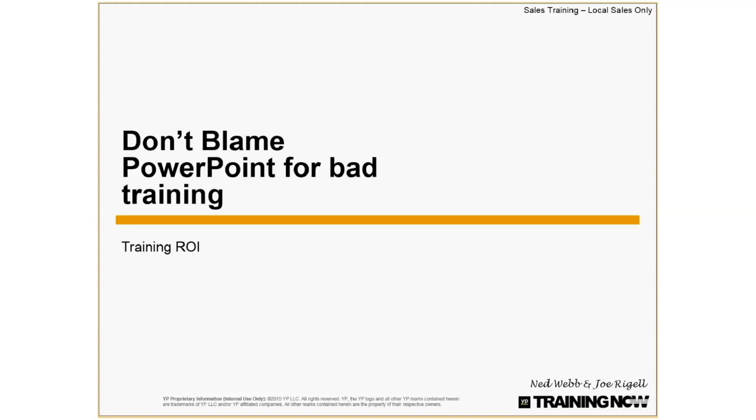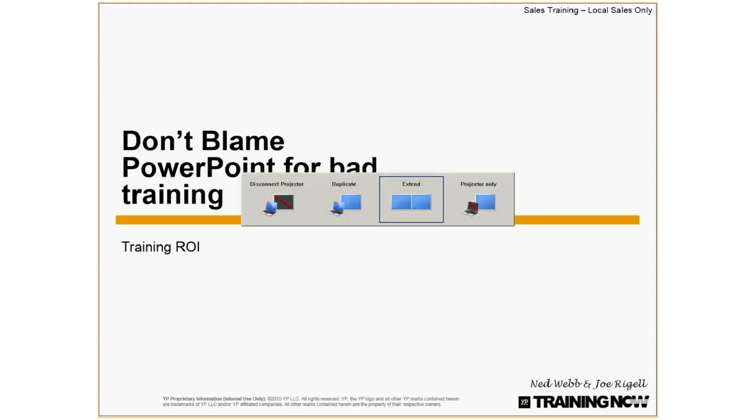Plus, if you hold down the Windows key, that's the key in the bottom left part of your keyboard, hold down the Windows key and press P, as in Paul, it brings up a little bar across the front where you can determine, do you want to duplicate your monitors, extend the monitor, or have the projector only? So that's a very fast way. I know sometimes I've seen some notebooks and PCs, when they're hooked up to the projector, you have a problem getting them over to the screen, and here's a quick way that you can do that.